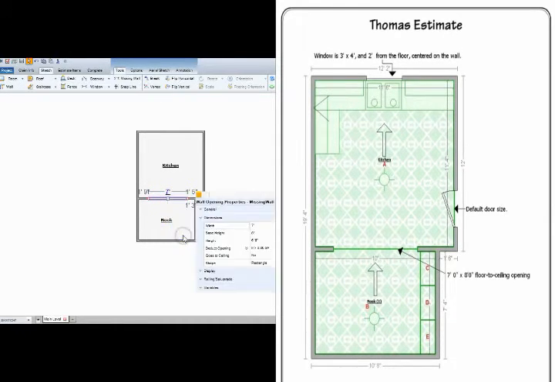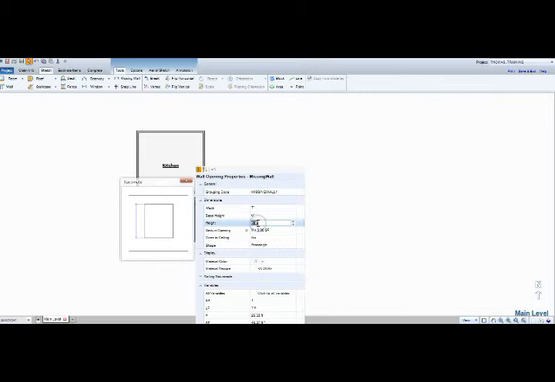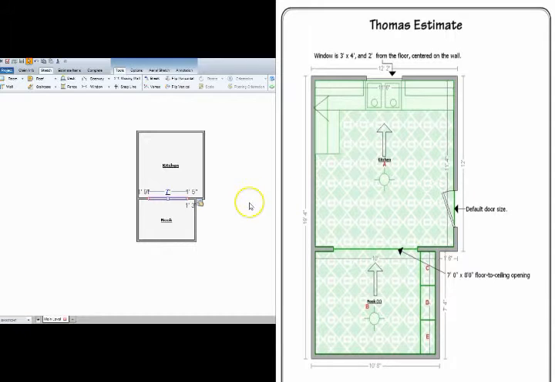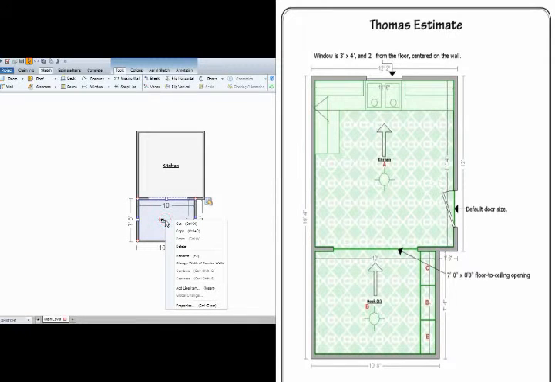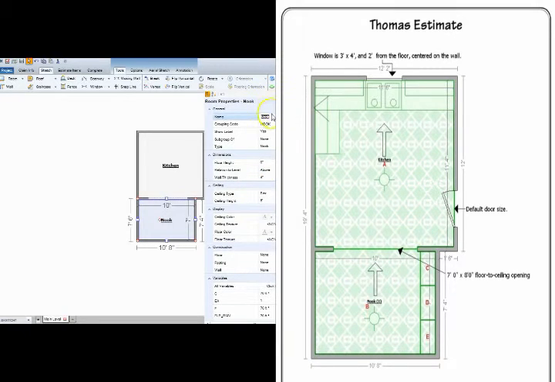So we're going to click on that central wall. Right click on that wall, click on properties, and you see the height here is 6/8. Well, we're going to change that to 8 foot, so it goes all the way to the ceiling. Okay. Now we've got two rooms next to each other, but this room is a subroom. The nook is a subroom of the kitchen. So we're going to click on the center of the nook now. We're going to right click, go to properties here at the bottom, and here's the general properties of the room.